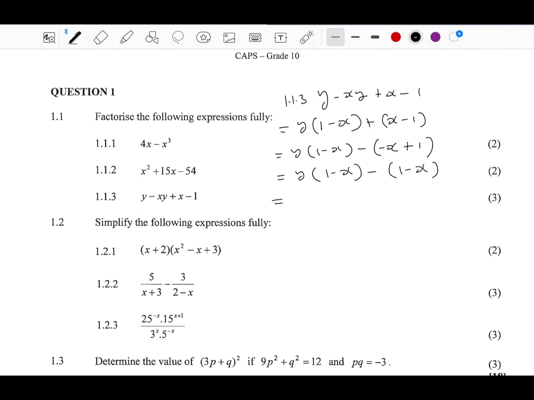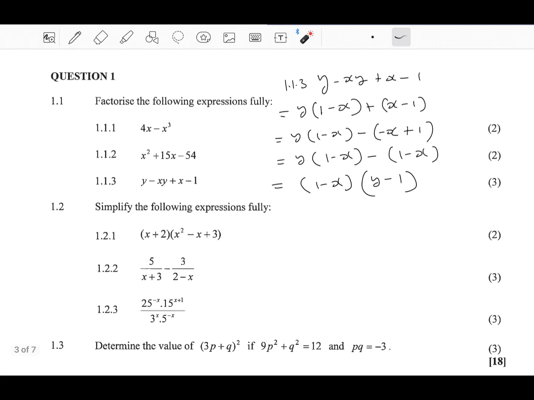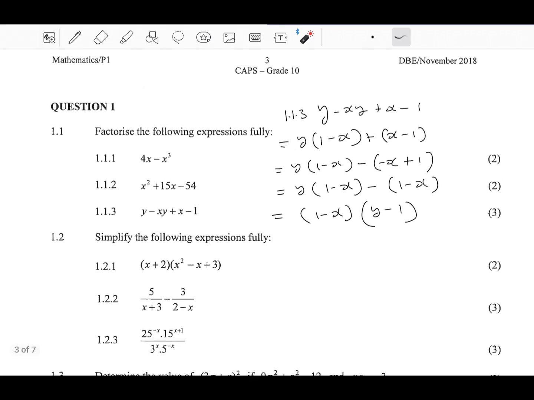And then you find the common factor here, which is 1 minus x, and then you'll be left with 1 minus y. Where is that negative 1 coming from? Remember, negative (1 minus x) divided by (1 minus x) is negative 1. So that's where this negative 1 is coming from. Boom, you get your answer, and this is 3 marks. So you have this for an answer, you have that, and you have this as well. 3 marks.